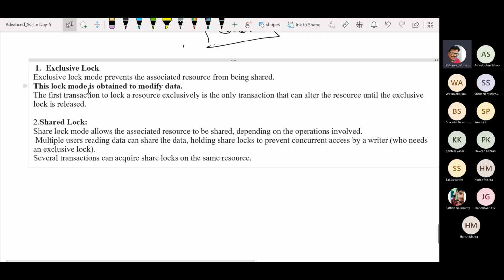So you have to decide whether you are going to modify anything; only then do you claim the exclusive lock. The first transaction to lock a resource exclusively is the only transaction that can alter the resource until the exclusive lock is released. This is one more important point.